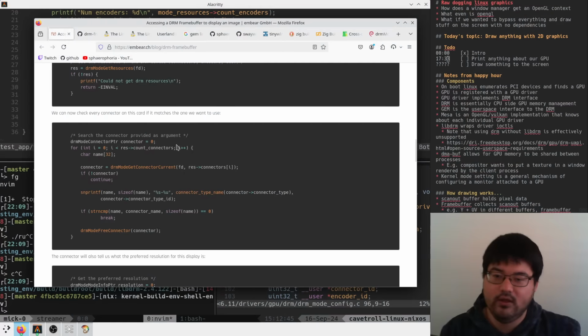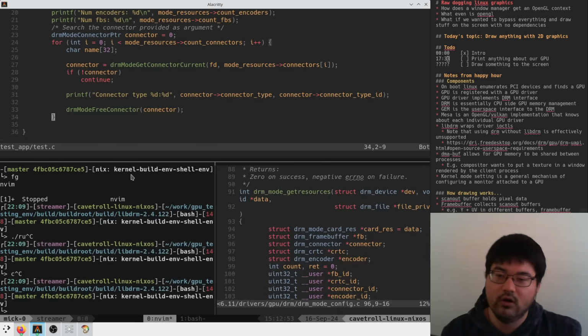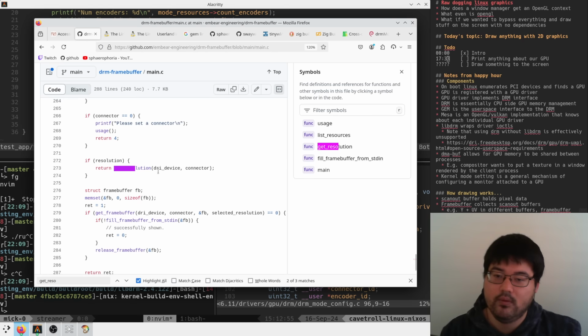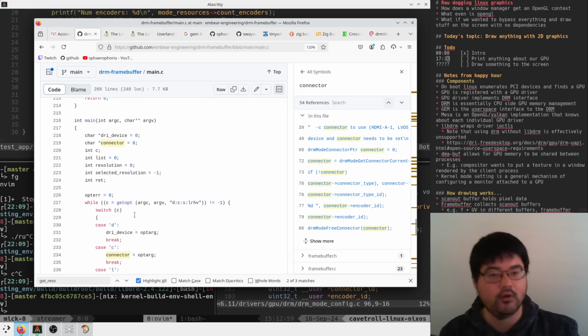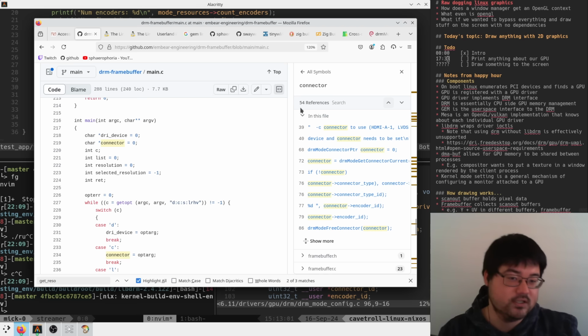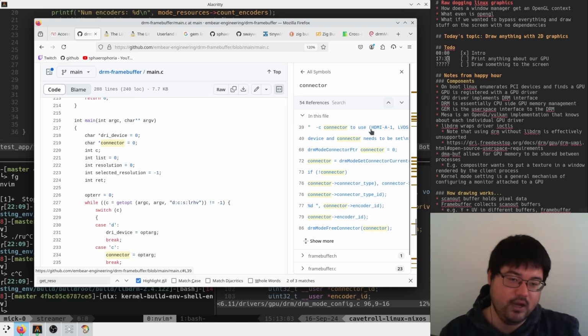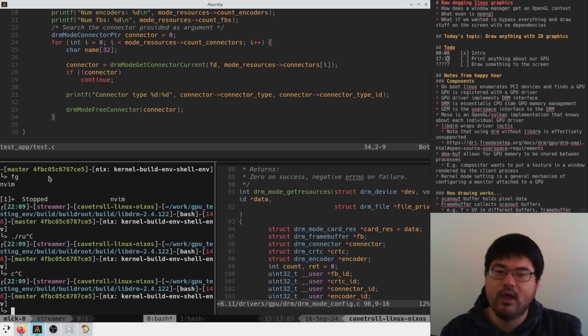He's printing the connector type and connector ID into this thing, and then checking if this is the name that I'm looking for. So here he must be taking connector as an argument. Okay, that's it. Makes sense. So he's got connector to use, HDMI A1. Okay. Sure.